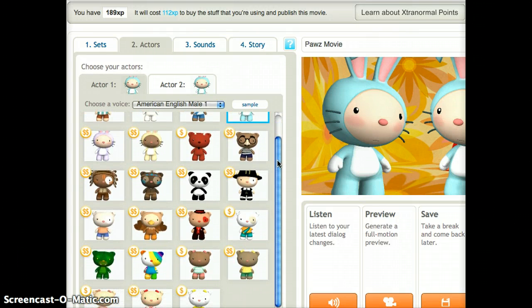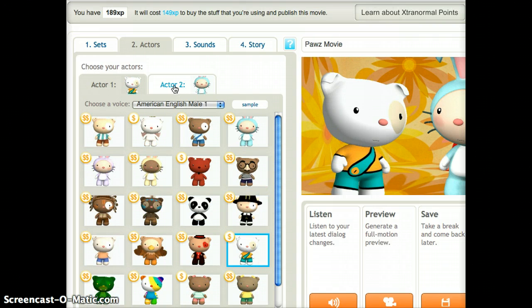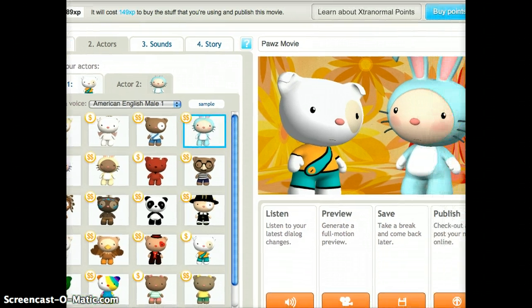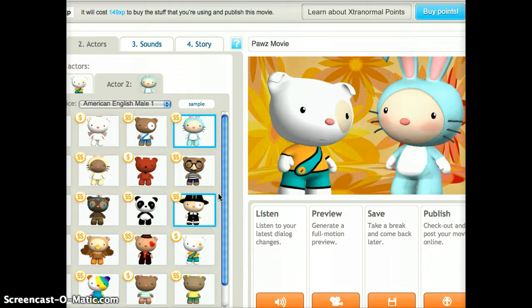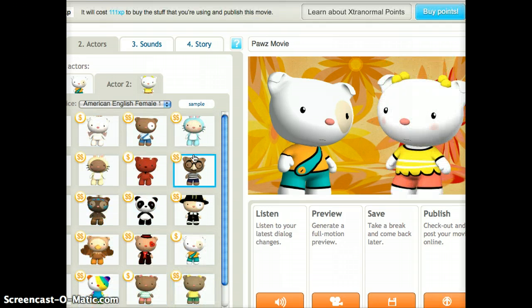And as you create different movies, you have to purchase your actors and your sets. You can reuse the ones you purchase in future movies, but each time you purchase something new, it will cost you in terms of points. If you run out of points, you can always buy more points. So when you choose, you might want to think about two dollar signs versus one dollar sign. So actor 1 is going to be that critter, and then actor 2 is going to be another inexpensive character, just because I don't have a lot of points. We'll make it that character.